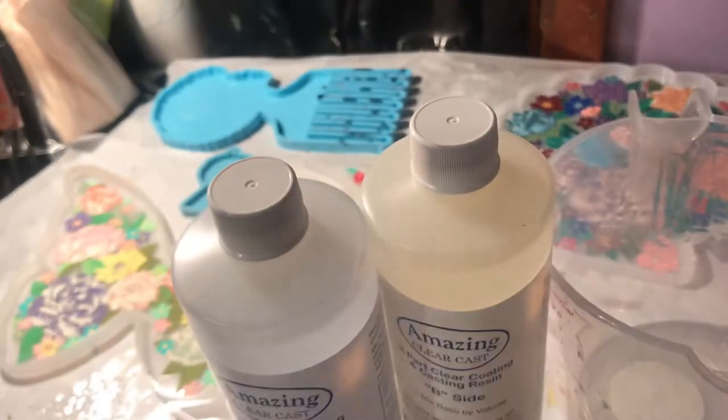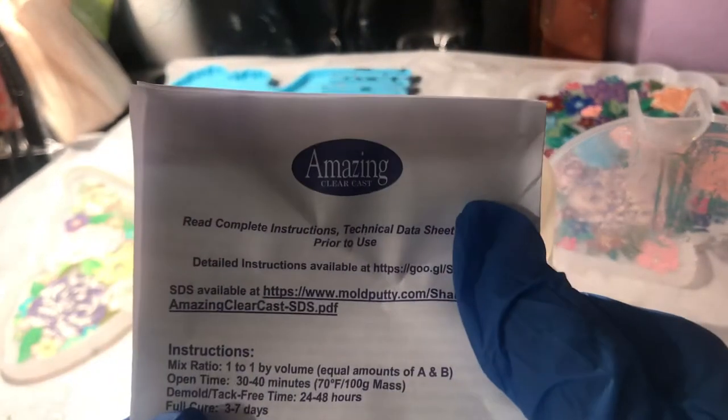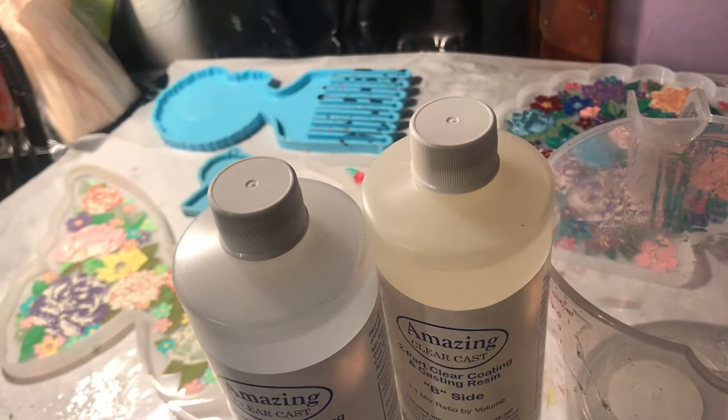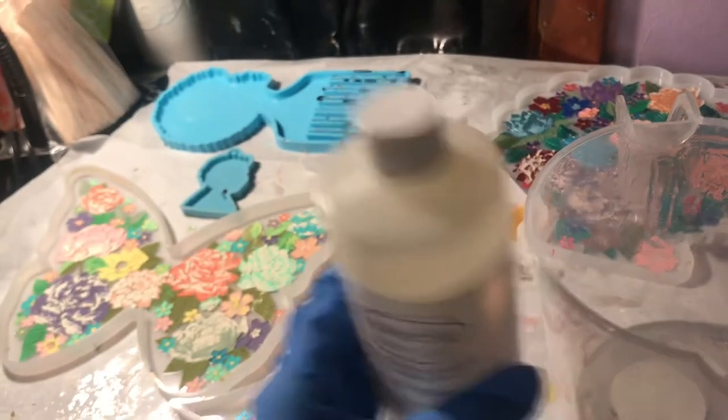Here I'm just showing you everything that comes in the box when you get it. So it's a pack of instructions, some little measuring cups that are labeled, and some popsicle sticks, and then of course the resin part A and part B.